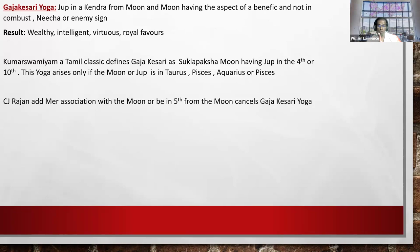So the moon must be strong, Jupiter must be strong, both must be strong. The strength of both is necessary, and you should have Venus aspecting. I think Venus aspecting is fantastic. Imagine an exalted moon with Venus and Mercury in the seventh and Jupiter in the fourth or tenth house. It's a fantastic yoga. And the seventh house Venus: to aspect the moon, it has to be either with the moon or in the seventh from the moon. So imagine what I say.